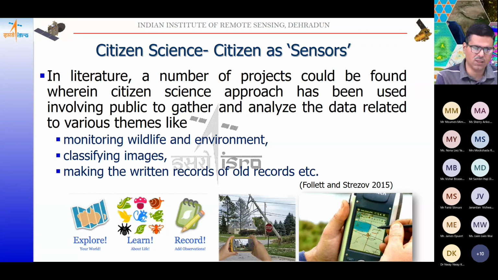So there are various levels, as we talked about initially in the earlier slides, where there are n number of projects and people could contribute at various levels. Sometimes in data collection, sometimes in analysis, and sometimes in the final decision making. But the important thing is that the people are involved, and it is a win-win situation for the agency floating such projects where citizens participate as sensors, and also for the volunteers on the ground who support such projects, because they will have a say on the project and a linkage to it, saying that yes, I assisted this human endeavor or this cause for a particular government or agency by supporting the data collection, analysis, and other phases in the project.